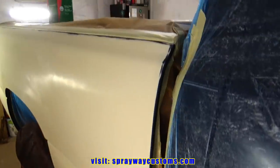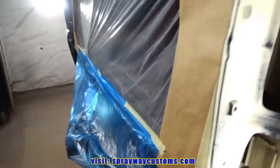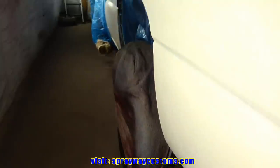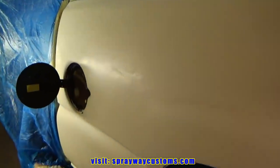But this is gonna be like a walk in the park here, spraying a base coat, clear coat, because I'm always spraying candy or pearls. It's gonna be a lot easier here. Let's go ahead and wipe it down.